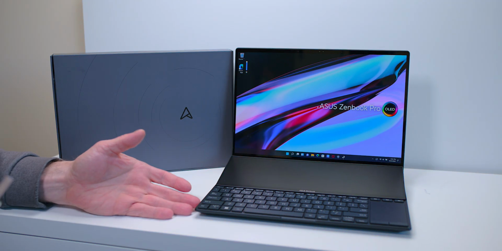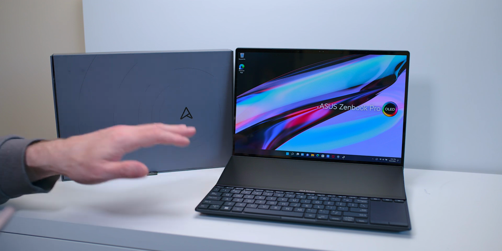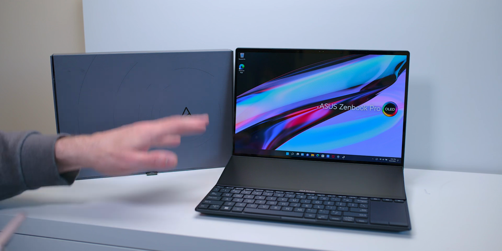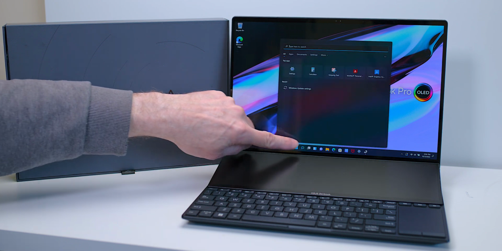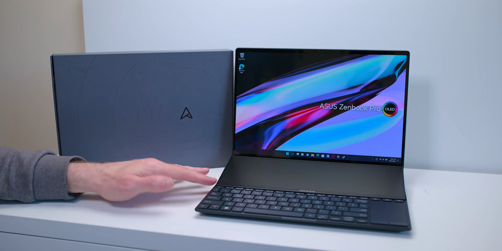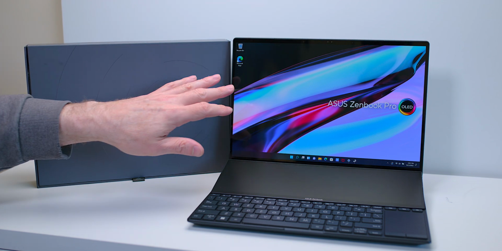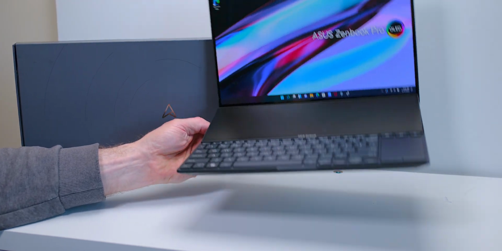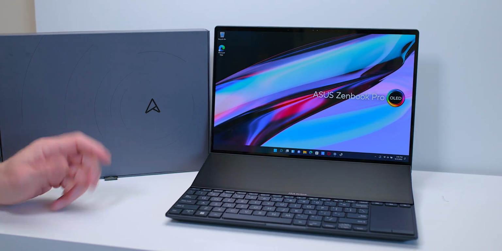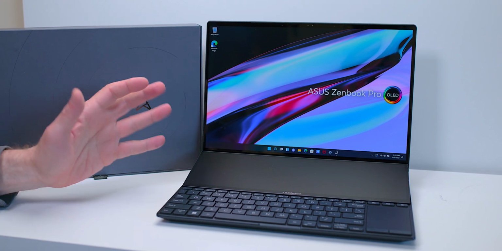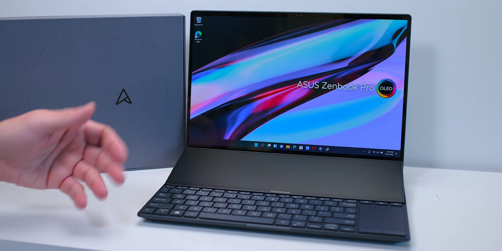These things are killer. So I've got to tell you now, I'm actually blown away by the specs of this laptop. It is a 14-inch UltraBook. It has a 12700H, yes, 12700H and RTX 3050 Ti. Wolf. You've got the OLED touch right here, dual screens, of course. I was expecting UltraBook parts in this, like a 1260P or even one of the quad-core UltraBook parts. Man, I was not expecting a 12700H. This is a 14-inch UltraBook. I was not expecting a 12700H and a discrete graphics card, RTX 3050 Ti no less, in this sort of package. Wow, that has just blown me away. I was expecting Zenbook UltraBook sort of parts there.